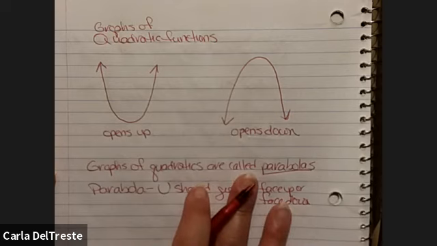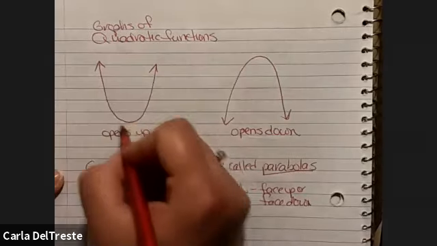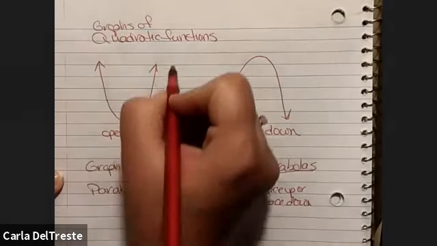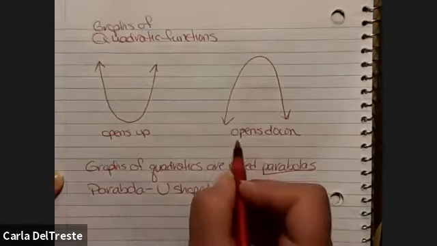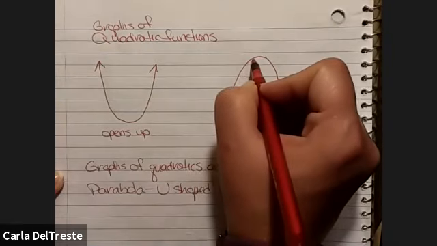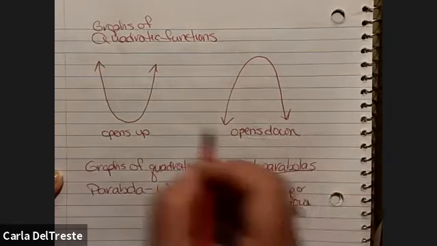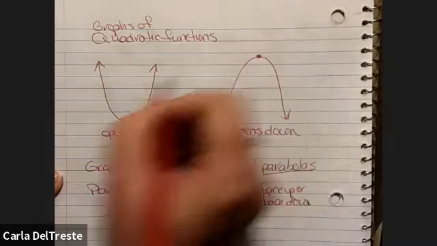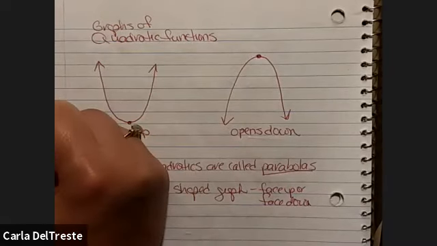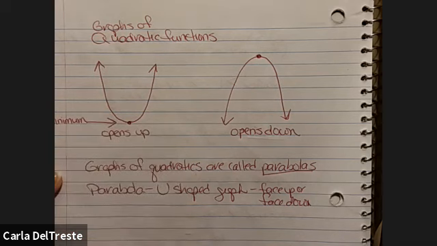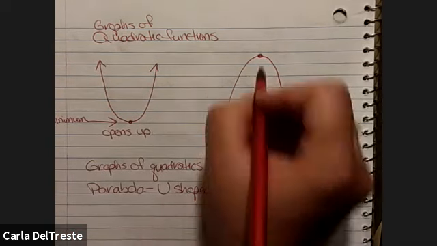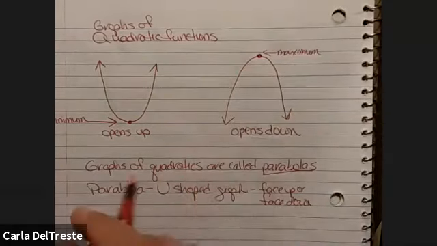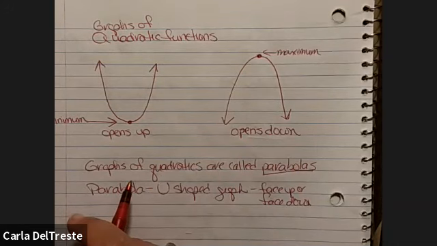All right, important features of a quadratic. Because of the change of direction, notice how it's decreasing and then it starts going back up in this example. Or in this example, it's increasing, going up the page, and then it's going back down. That means that there is a turning point. In this case, there is a minimum point. It's the low point, it's a valley. And in this case, we have a maximum point. It is a peak, it is the high point, like a mountain.